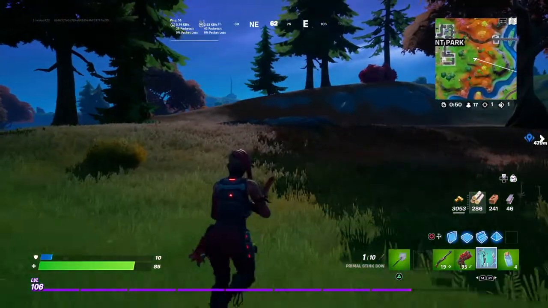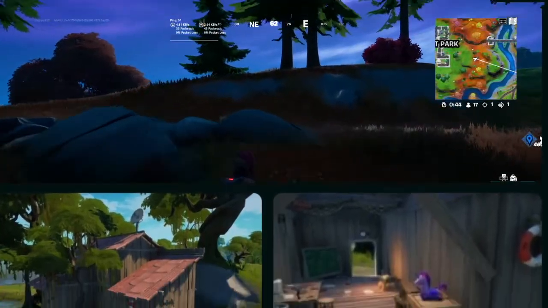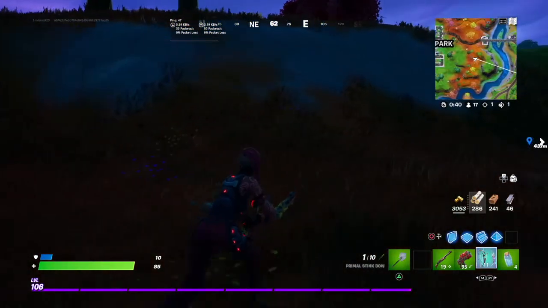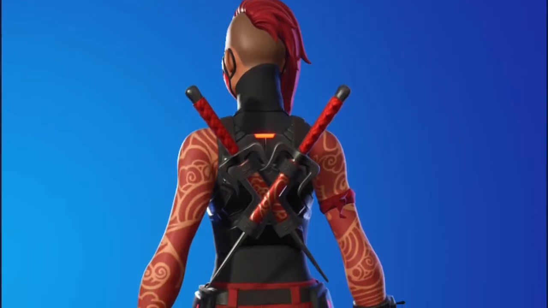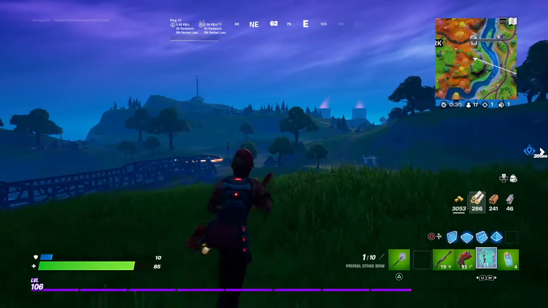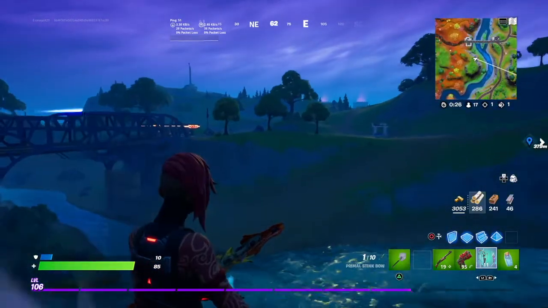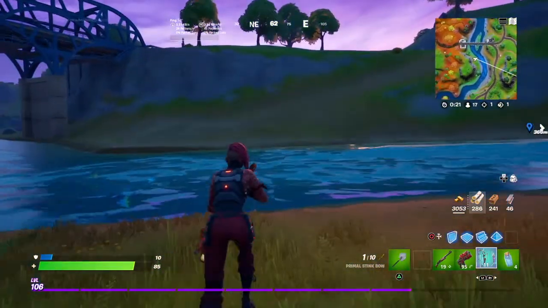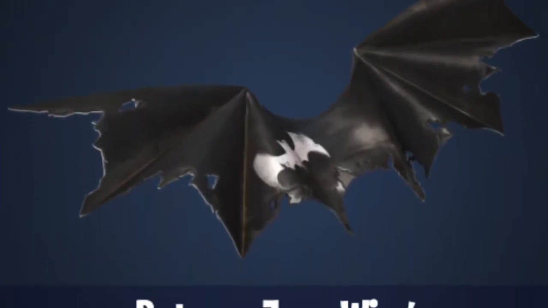So I'm just gonna showcase all the map changes on screen right now. We have the Marshmallow Bundle has actually been updated, so that's pretty cool. I'll showcase the Manic back bling on screen. The people who own the Manic right now will get this back bling for free, so that's pretty cool. And the Batman Zero Wing Glider, aka the glider you get from the comic books. I'll showcase that one on screen as well.